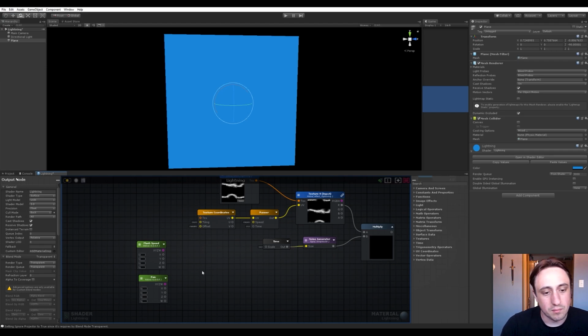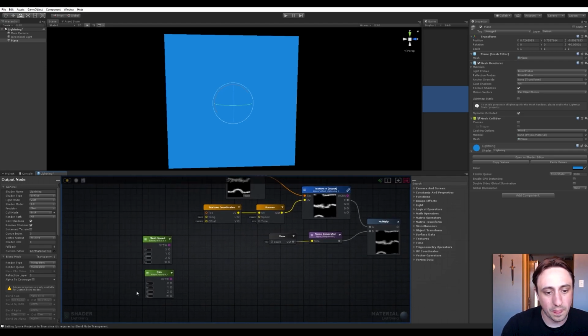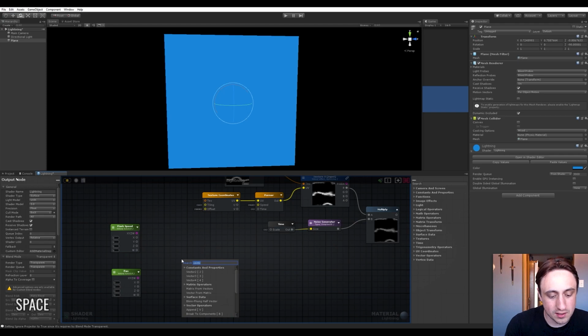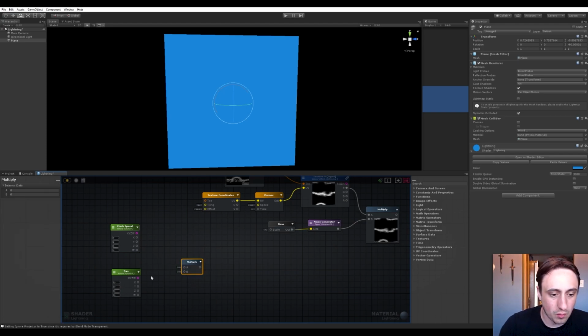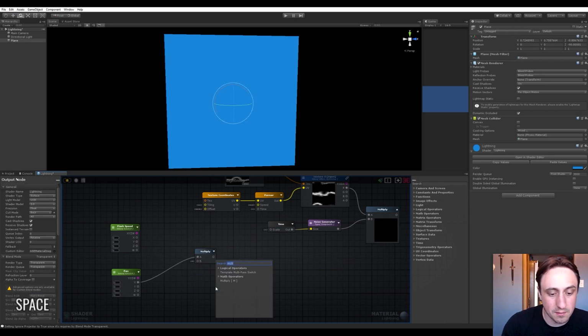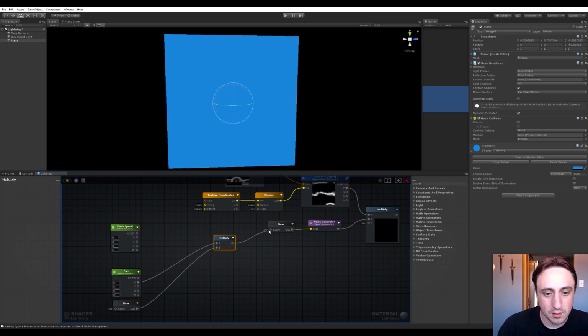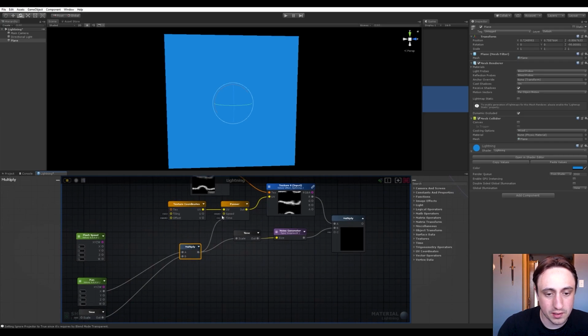So in order to do that, let's focus on one thing here. My bad. We're going to focus on the panning. So we want to multiply. We're going to use X for this first beam. We'll use Y for the second, Z for the third, W for the fourth. And we're going to plug that into here. And then we're also going to plug a time node, because what the time node does is it just gives us a constant run of the value over time. So we're going to plug that in here. And let's put the time node down here because we're going to use it for every single beam. And then plug this in here. Oh, sorry, that's the wrong one. Plug this in here.